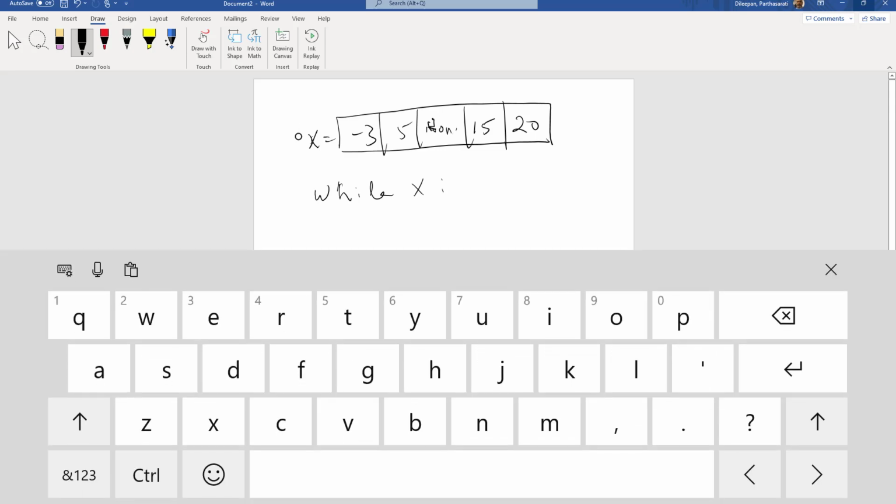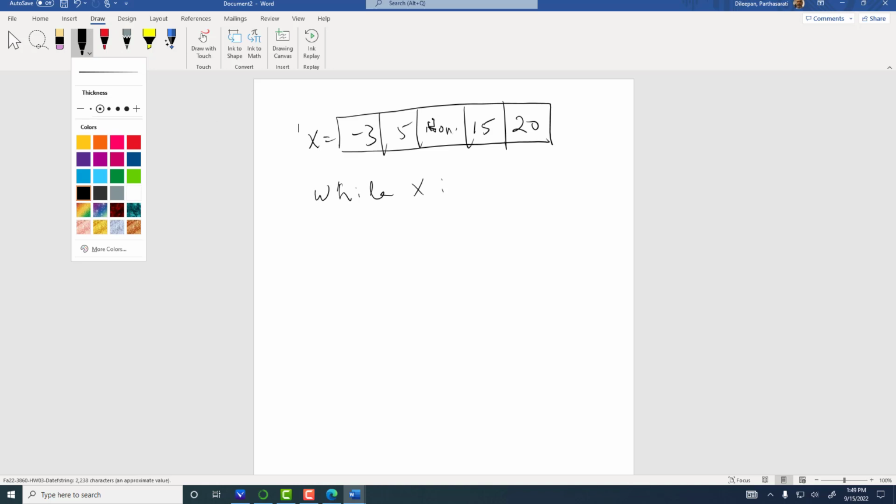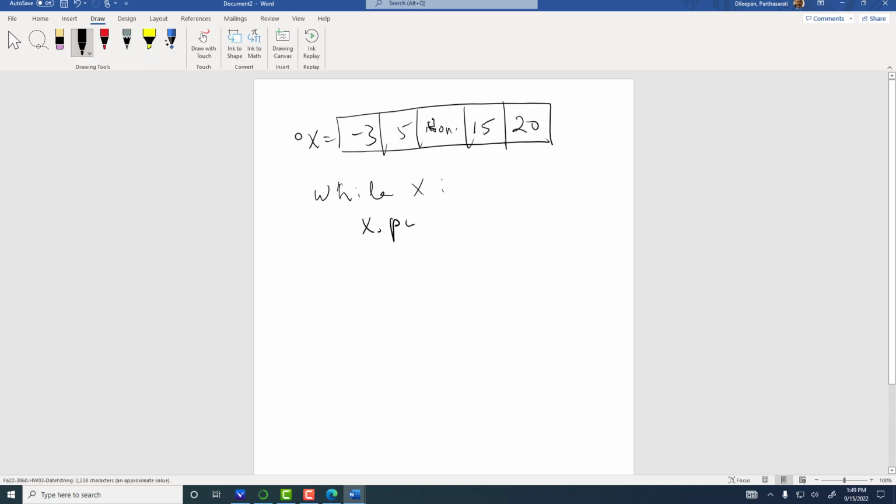So you do x dot pop, okay, and then you have to specify which index you want.